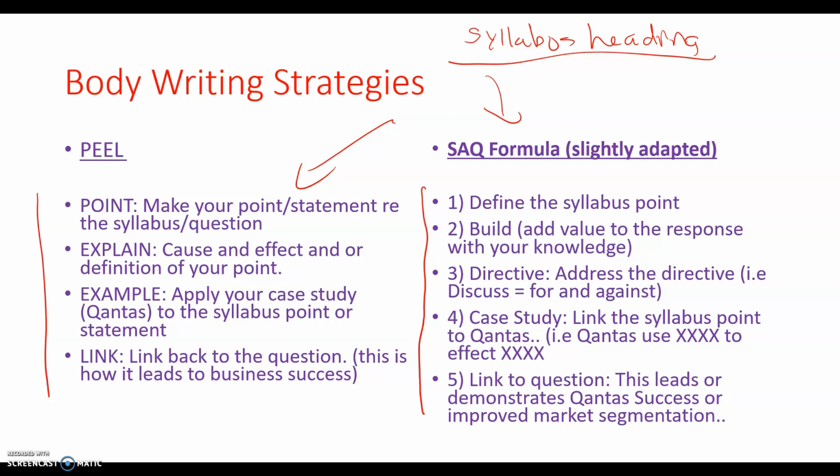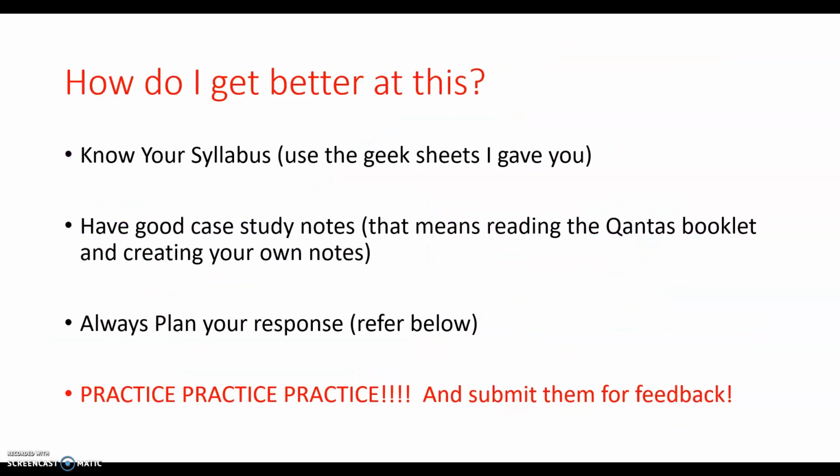You then address the directive. So in other words, was it asking, like last year's questions, to explain? They might be an analyse. They could be an evaluate. You're then giving the case study link, in terms of this is how Qantas use this part or this influence, or how they address this strategy or what they use within their business. And then we're linking it to the question. In other words, this leads to or demonstrates Qantas' success or improved market segment, or whatever it is the question's asking you. You're adding that sentence to show that this is how I'm linking it to what I'm being asked.